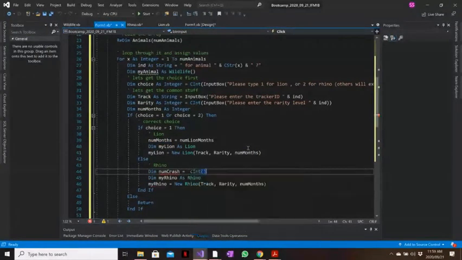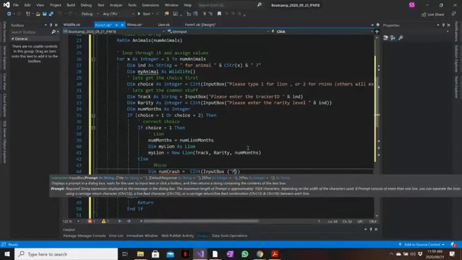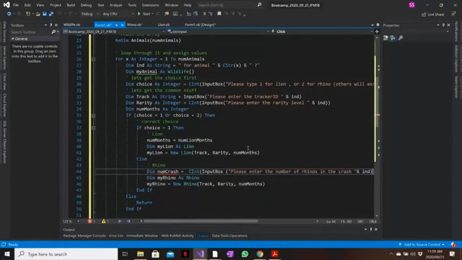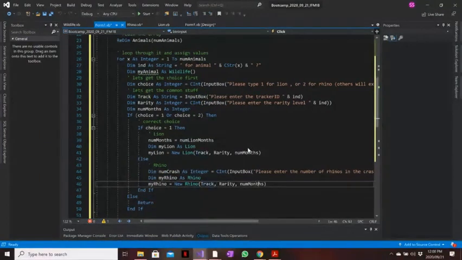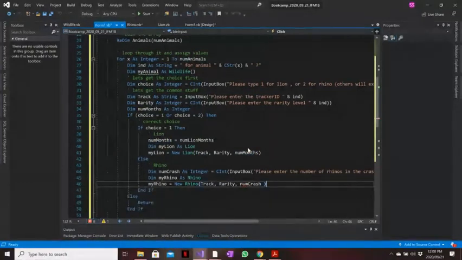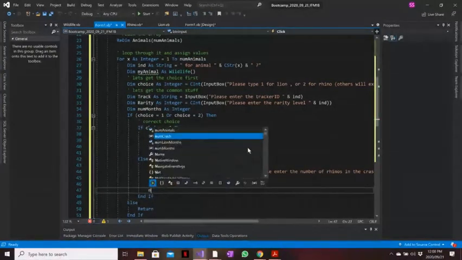It's equal to c int box of rhinos in the crash int. Actually, we still need the num months here. My bad.